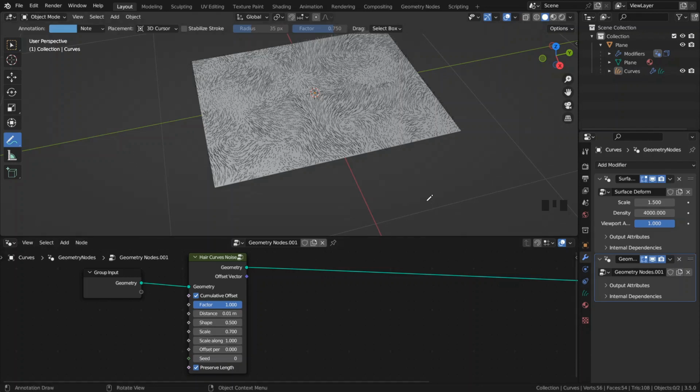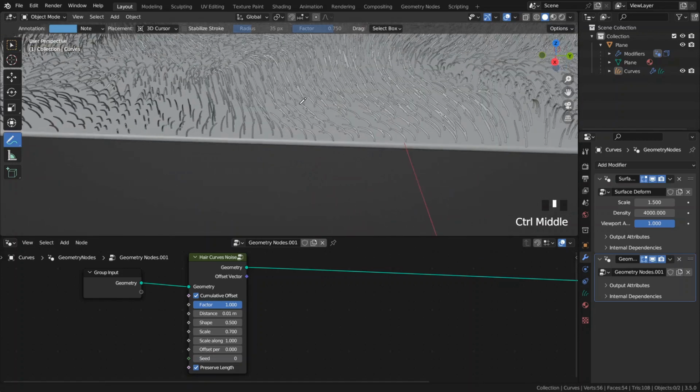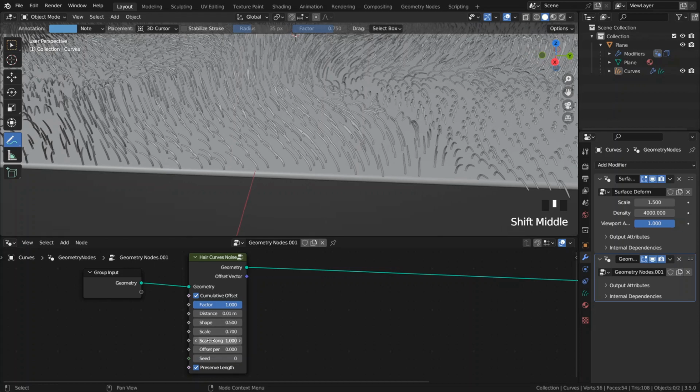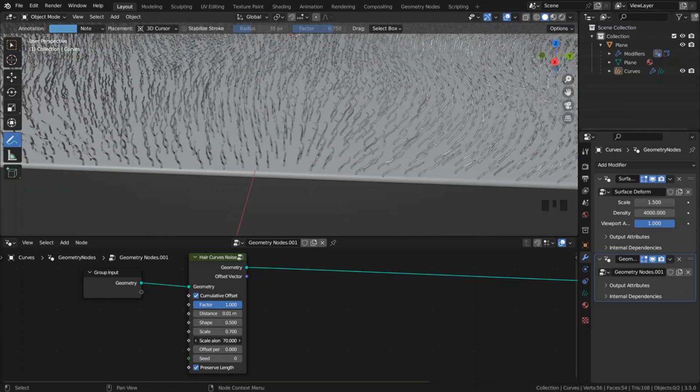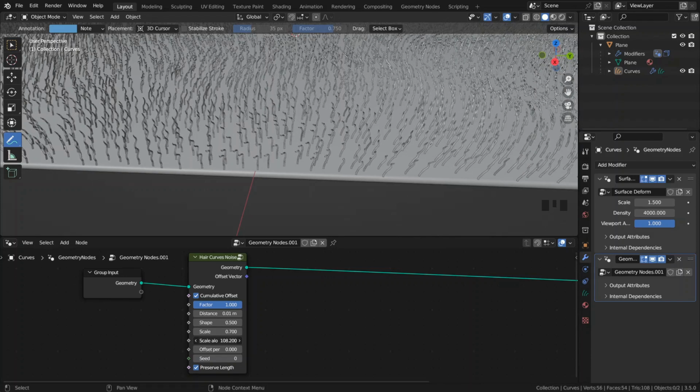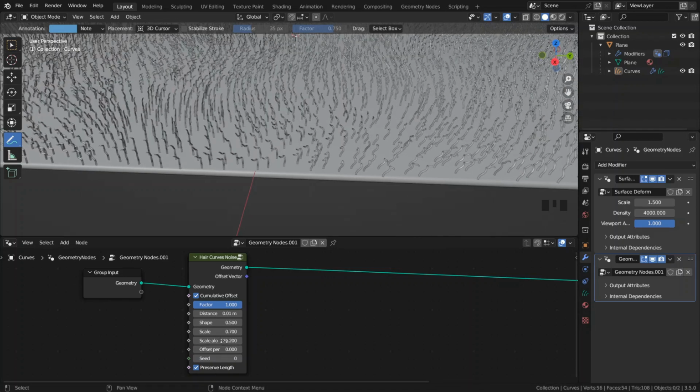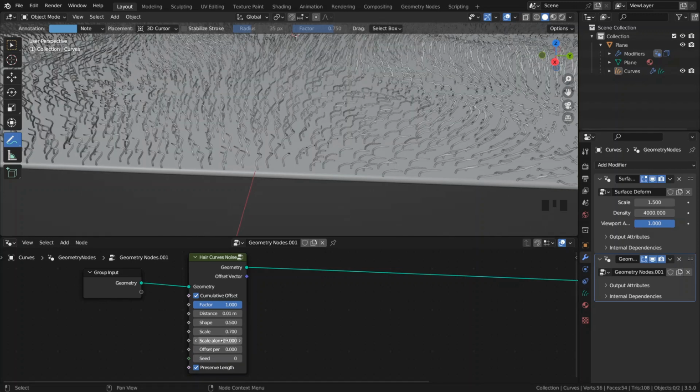And the second scale is the scale along my curve. When the number is lower, it means that I should have a larger pattern along my curve, something like this. But when I increase the number, I should have a smaller pattern or higher frequency. And in here, let me show you from the close view. I want to increase the scale along my curve. You can see that it's starting to have more frequency. I want to keep this at 20. Okay, you can see I have these S curves like this in here.